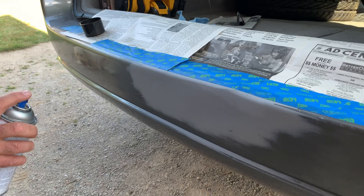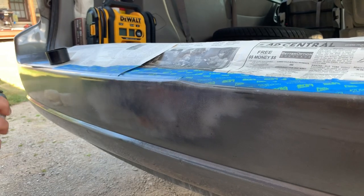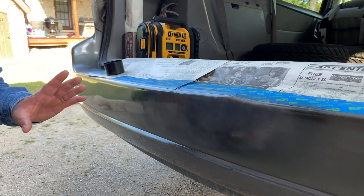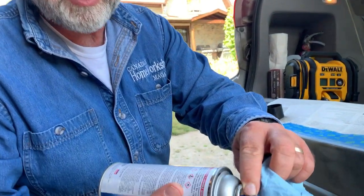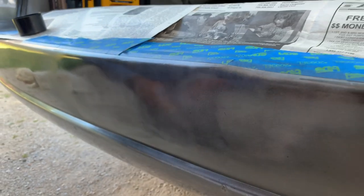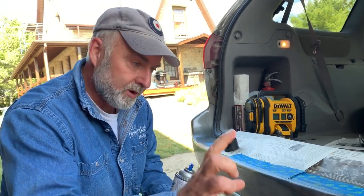Starting gingerly - you can already tell this is making it look so much better. I'm going to stop and let this firm up a little bit. Working with a spray can rather than a precision spray gun, little bits of paint can get onto the nozzle causing spatters. It's not a huge deal since this is the back of a bumper, but next time I'll make sure the nozzle is dry and press it down firmly each time. Let it sit for about five minutes.